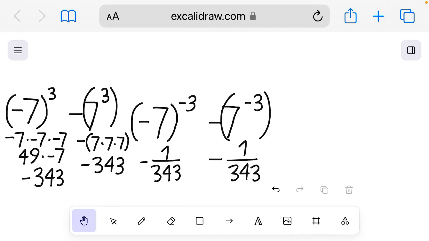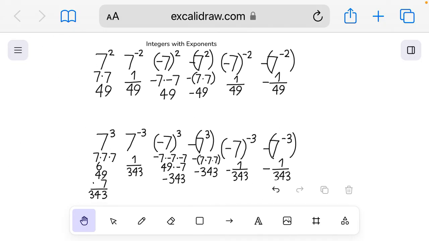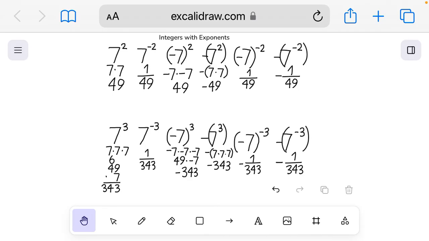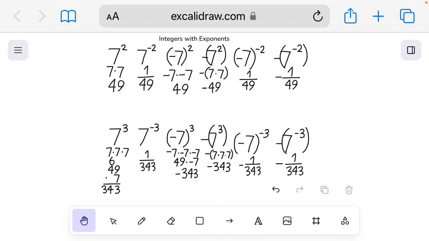So you know the basics, right? Whenever there is an even exponent with the negative base locked in, the answer is going to be positive. But if the negative sign is not attached to the base, then the answer is negative. This only works for even exponents. For odd exponents with negatives, it's always negative. So that's the rules that you need to learn.